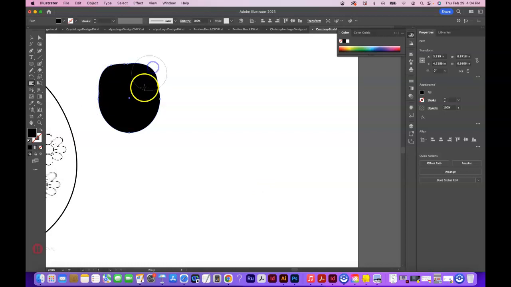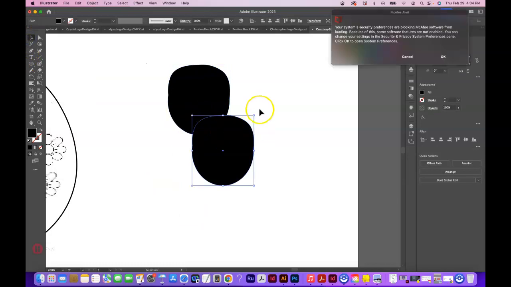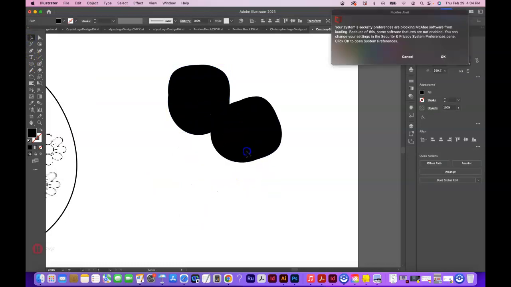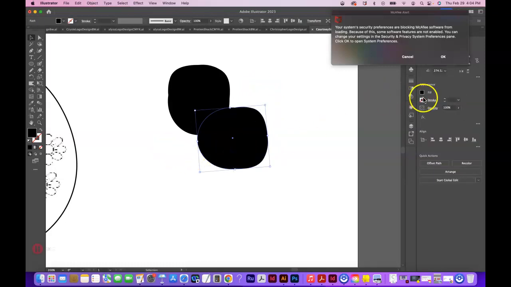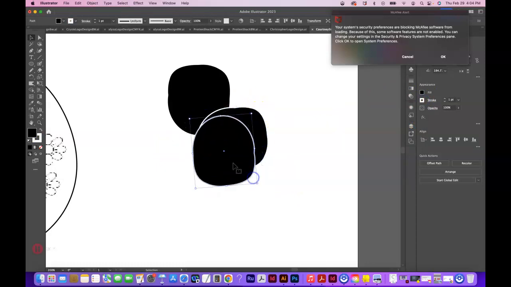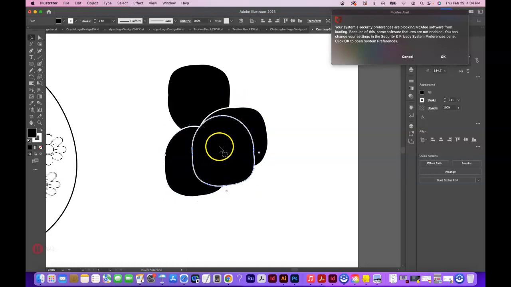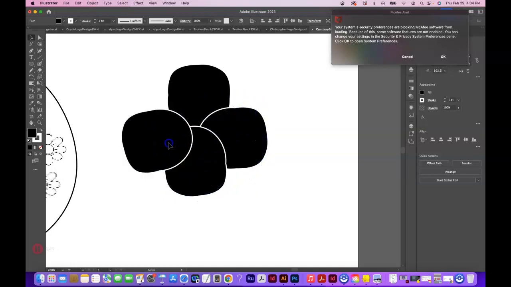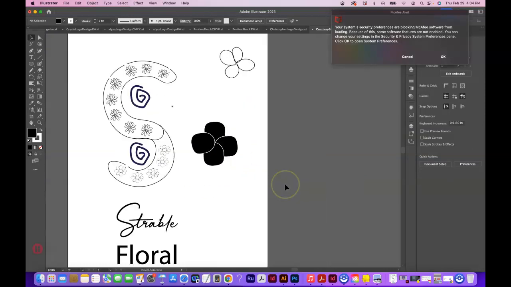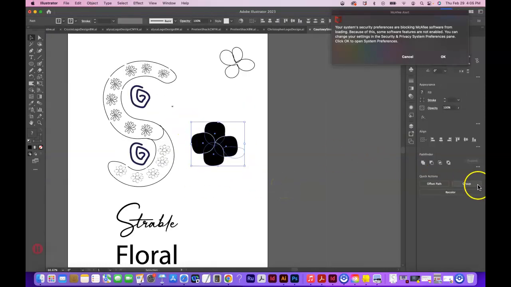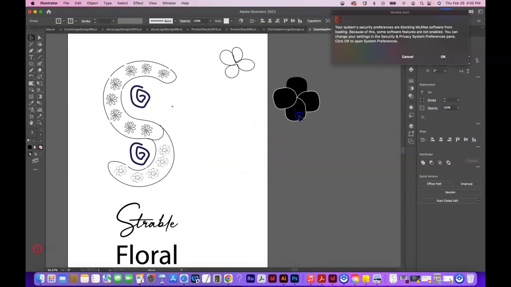But you can create kind of a petal shape this way. It's kind of an organic way of working with it. If there's a petal shape, I can do Command C, Command V, and I can rotate this. Maybe rotate it even more a little bit. Maybe we want to put a little bit of a stroke on this and just kind of create a flower shape this way. I mean, we could spend a little bit more time refining this, and then we can group this. So we have a decent flower shape here.